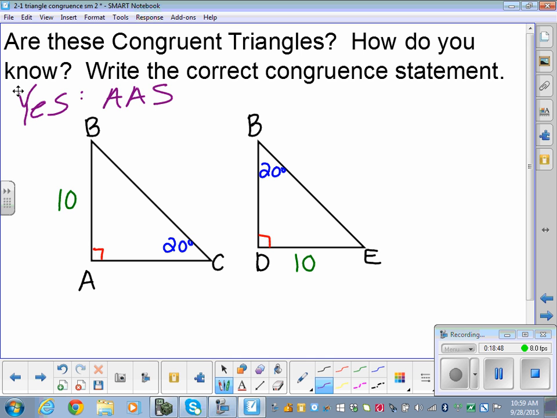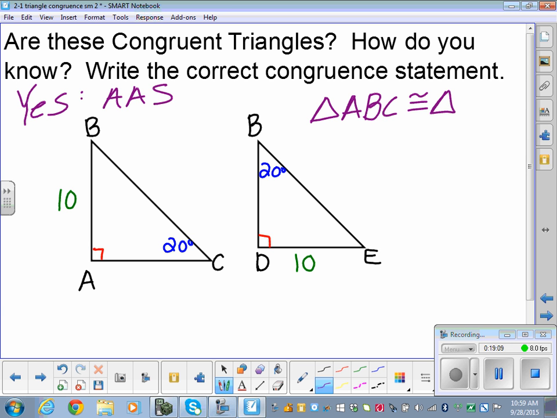Now we're not done. We need to set up a true, correct, congruent statement. So the first part is easy. So I'm going to pick a triangle. I'm going to go with this one. So triangle, now randomly I'm going to select ABC. The first one's easy. You just write it down. ABC, which is congruent to triangle. Now this part you have to get correct.